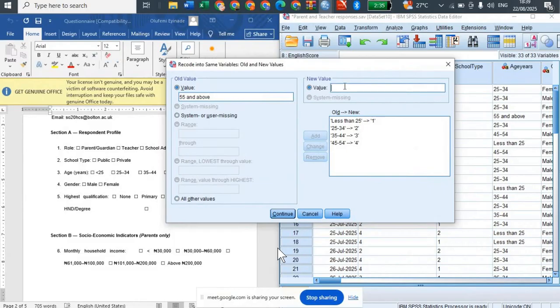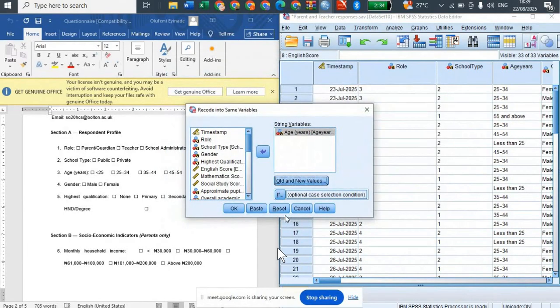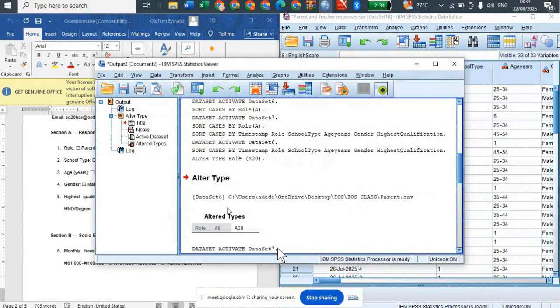That one will be 5. After that, we press Continue, then OK. We are done with each aspect.